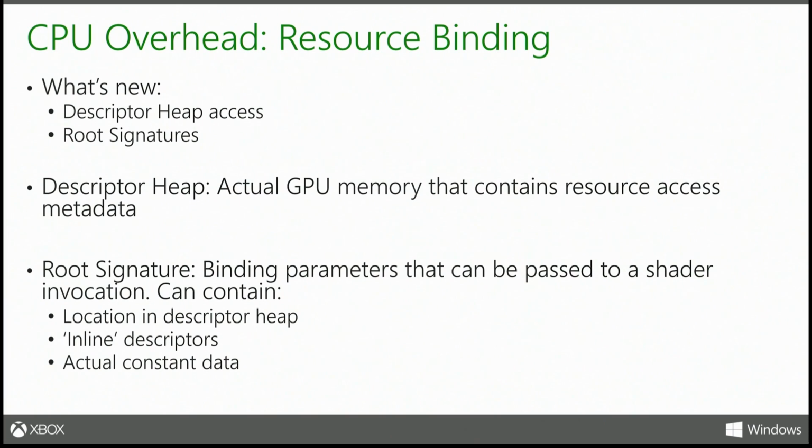So with resource binding, hopefully you've had a chance so far to attend other DirectX 12 talks where we've given a more general API overview. This is a very complicated and complex area of the API. But for the purposes of this talk, we're going to touch on 2 areas that enable dramatic performance improvements, dramatic CPU efficiency improvements in your app. And the first is descriptor heap access, and the second is root signatures.